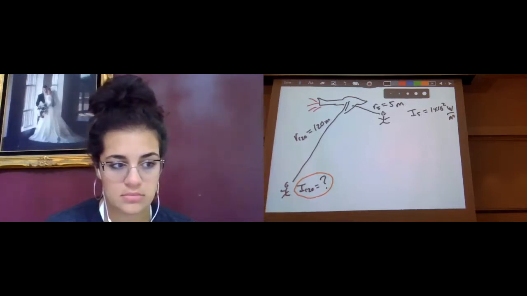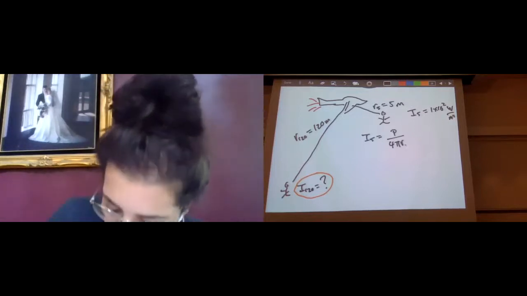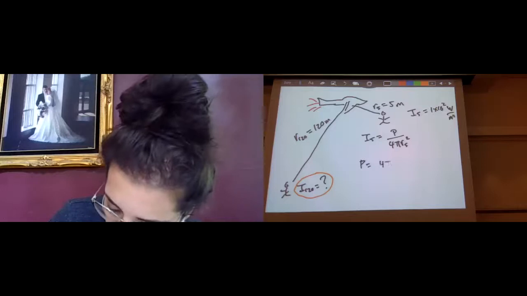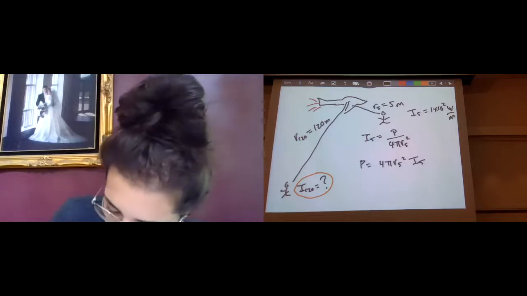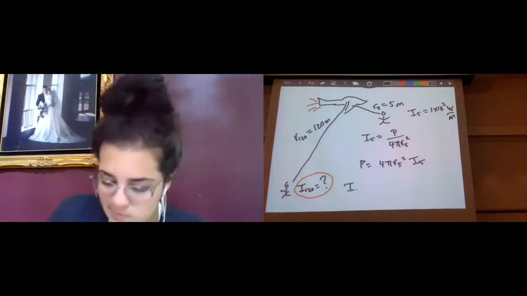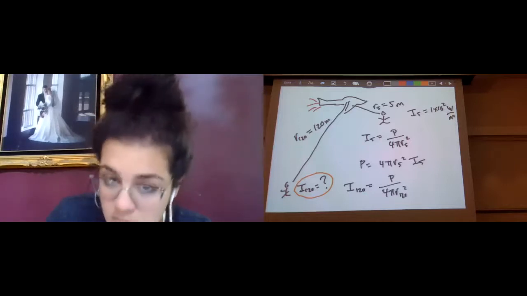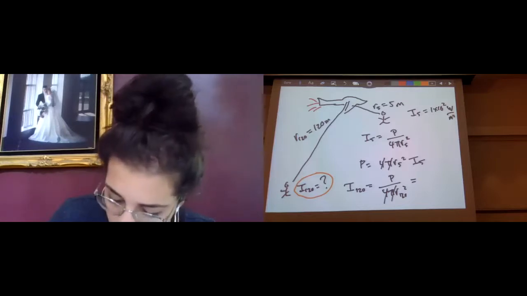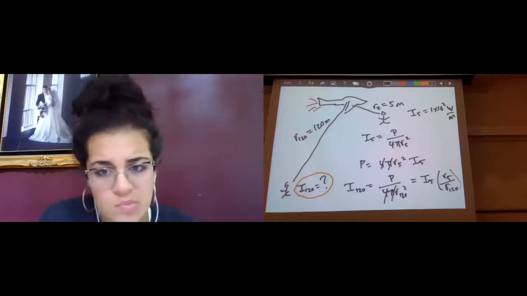Good. So as Grant said, what we know is that the intensity at 5 is equal to the power divided by 4 pi R5 squared. Which means the power is going to be equal to 4 times pi R5 squared times the intensity at 5. Now what we also know is that the intensity at 120 must be equal to the power divided by 4 pi R120 squared. So now if I take this power and shove it in here, the 4s are going to cancel, the pi's are going to cancel. So this is going to become the intensity at 5 times the ratio of R5 divided by R120, quantity squared.